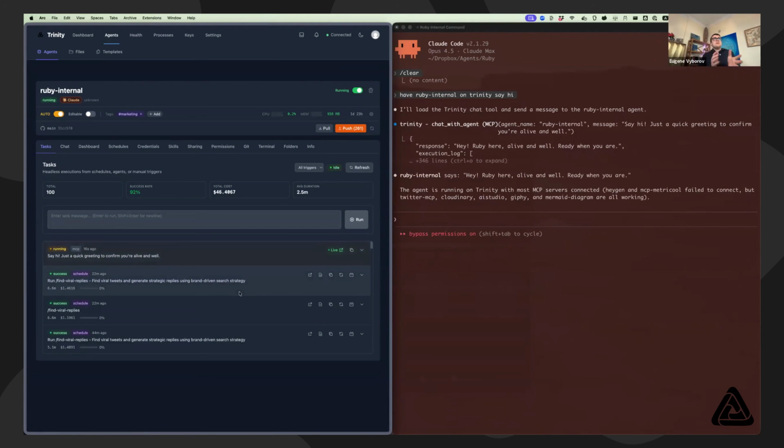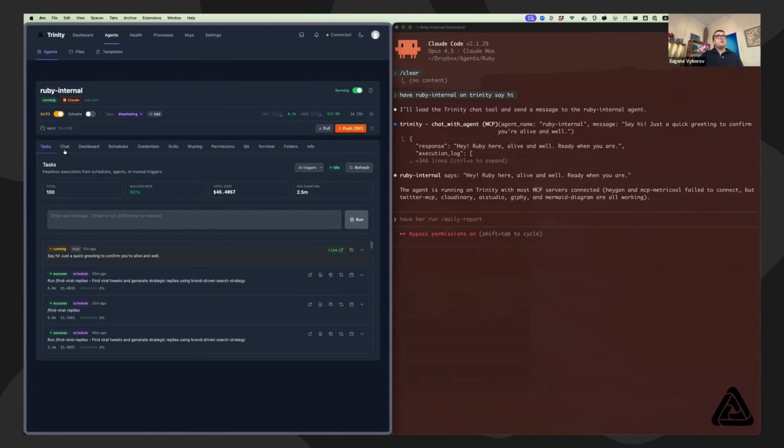Now, that's actually a good point in this little demo to show you a bit of how the interface looks. So what we have over here, as you can see, is a tab with tasks for the agent where we can run individual playbooks. For example, this find viral replies. That's a Twitter-related playbook that looks for viral replies. And it's pretty well developed on its own and finding good things for me over there. Although soon Twitter is shutting down the replies anyway, so no luck there.